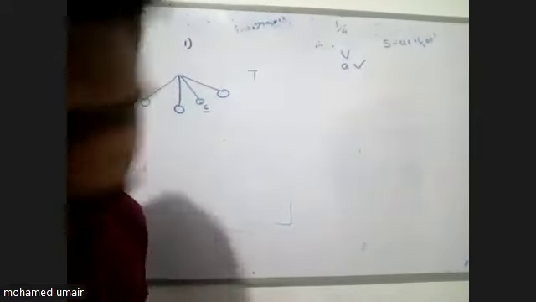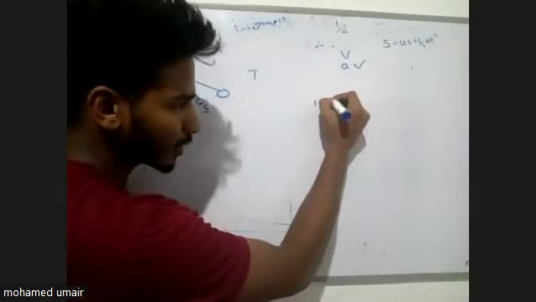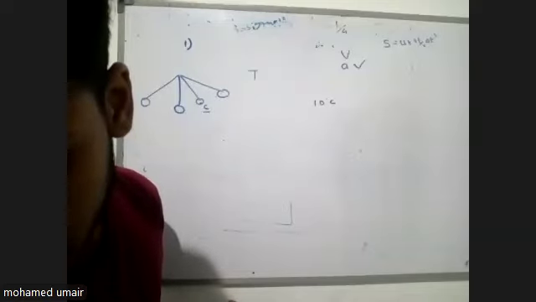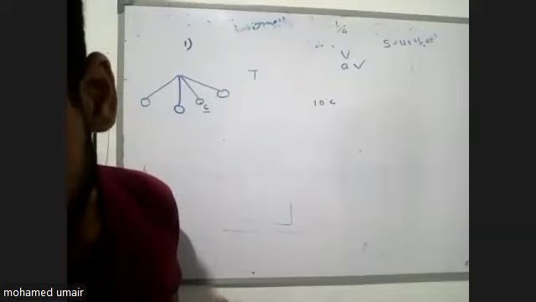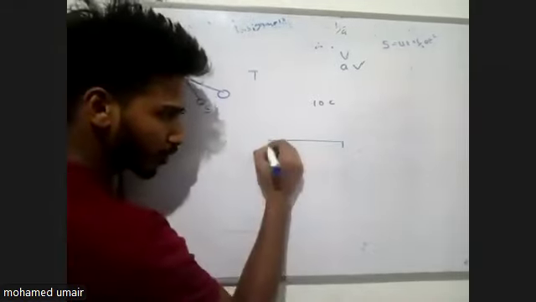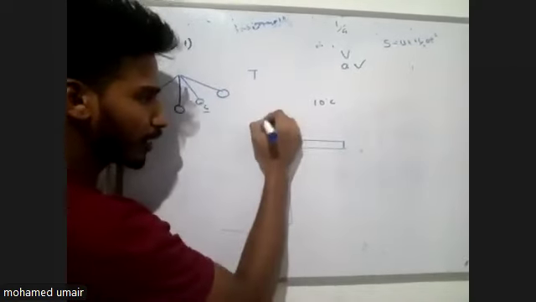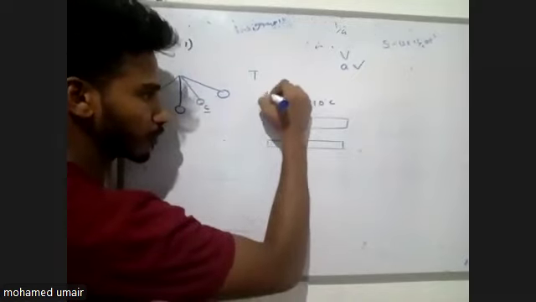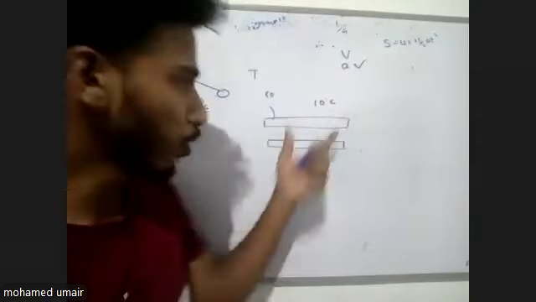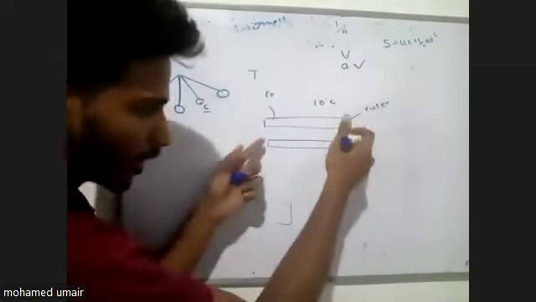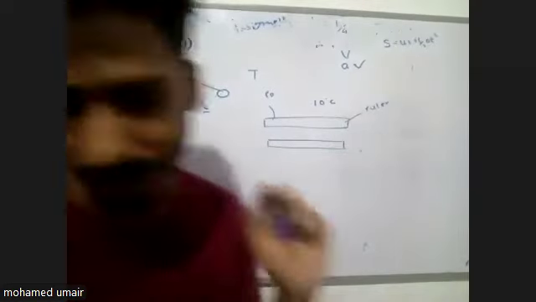So let's look at question number 2. They have told us that with a correct scale at 10 degrees Celsius, a lead measuring bar is used to measure the length of a copper rod. So you have been given a copper rod, and there is a lead rod which is used to measure it. This is actually like your ruler. You are just measuring the length of it. Okay, just get that idea.